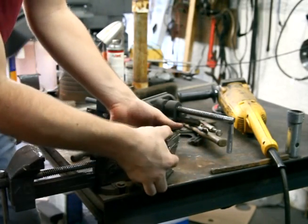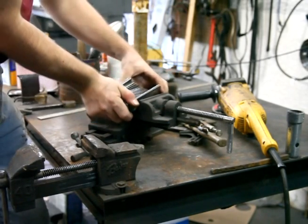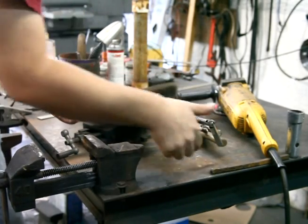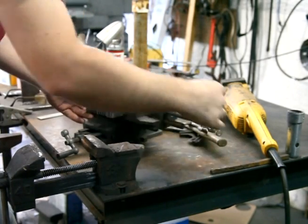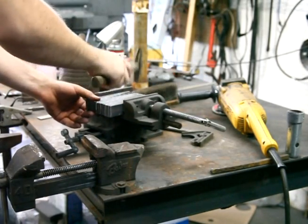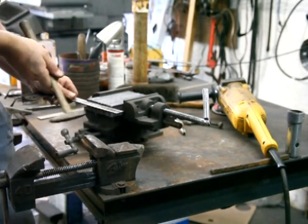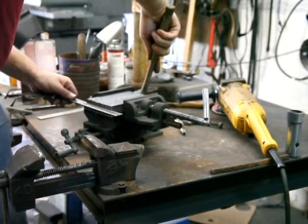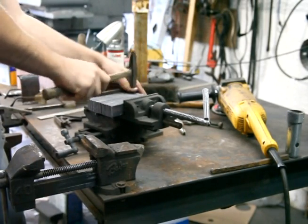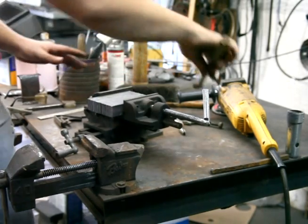Here's my billet, all stacked up, and now I'm going to put it in here, get it all leveled out, and clamp together. Want everything really nice and even, so all the layers sit well with each other.